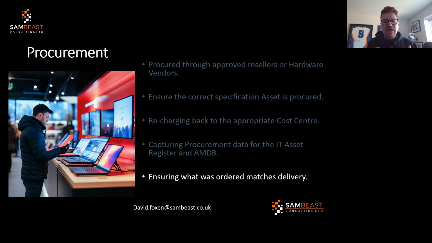Just making sure you're doing that validation, making sure that what you have ordered is what you have received, and also making sure they're not dead on arrival, DOA. It happens infrequently nowadays as laptops have got way more reliable and way more sturdy in transportation, but sometimes it can happen through no one's fault. But you go to boot it up and it's dead on arrival, it doesn't work, it doesn't boot, you can't image it, you can't do anything with it.